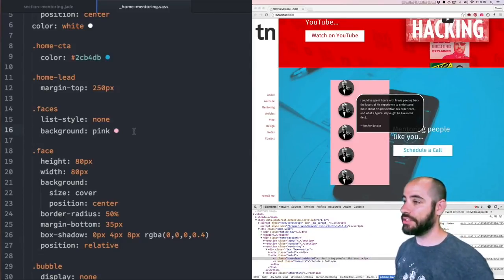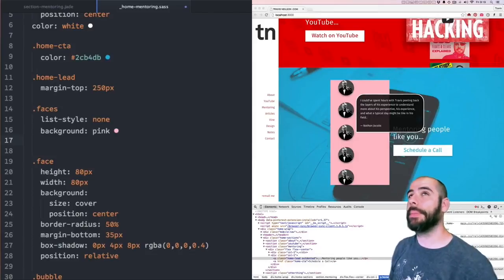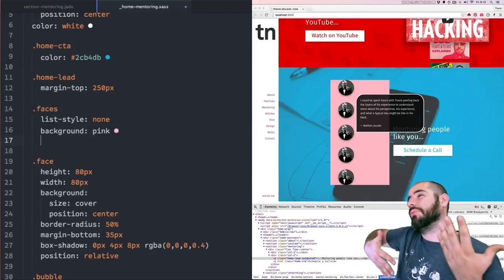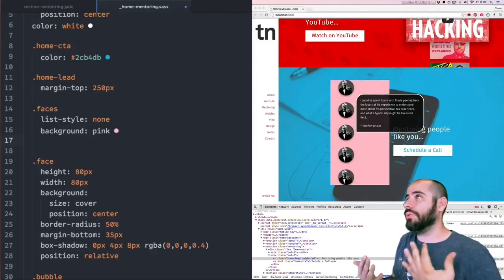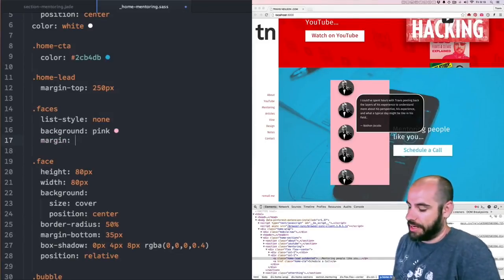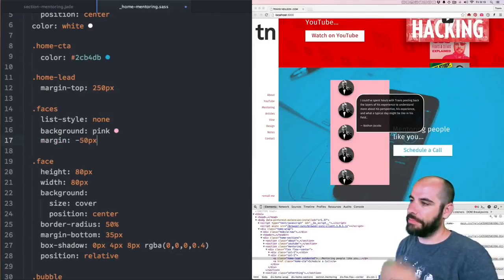So we'll go to the faces, which, remember, is the unordered list. And we'll say faces, margin negative 50 for the top and bottom, and 0 margin for the right and left.